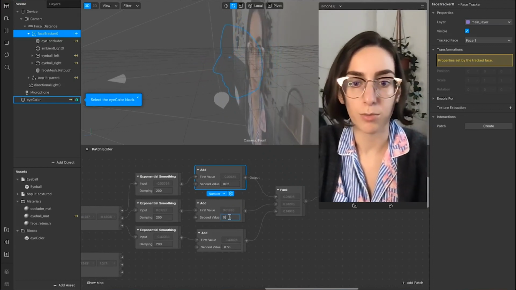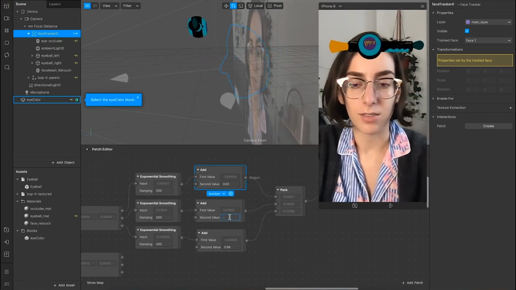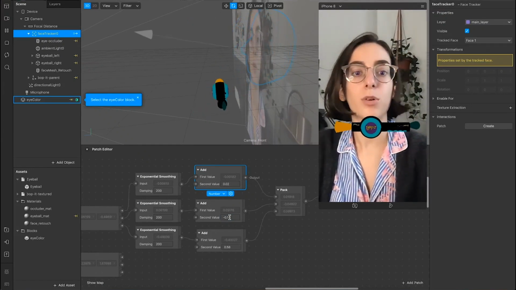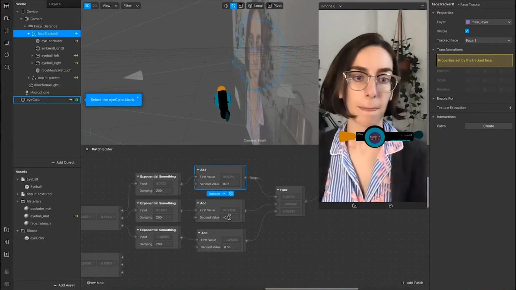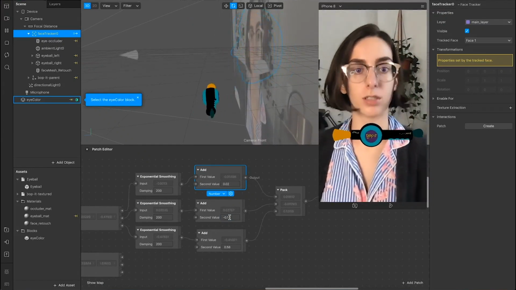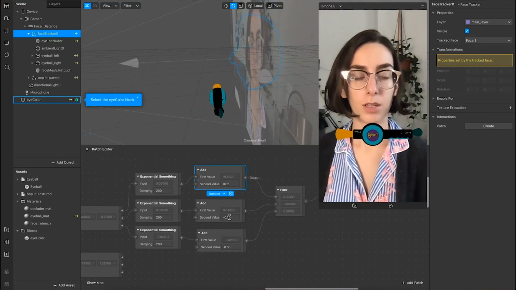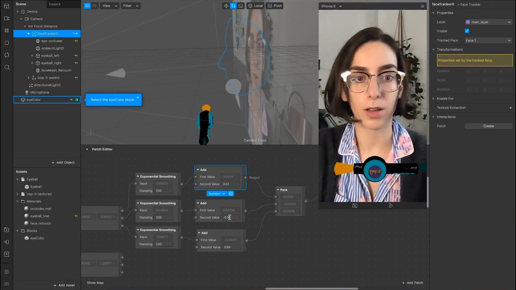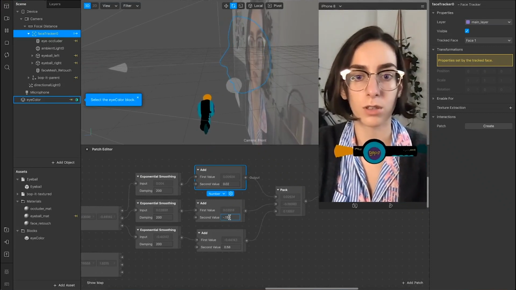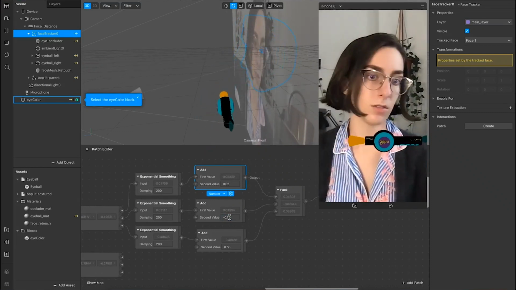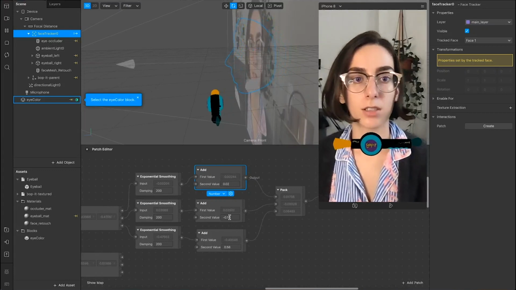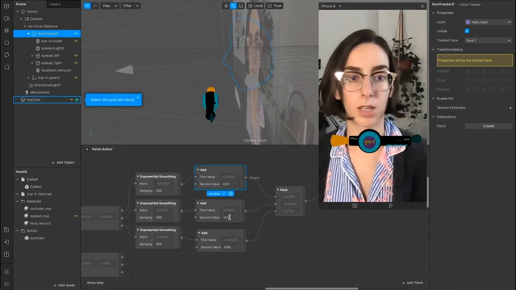Let's move that down. Oh, way too much. And down is going to need to be a negative number, 0.1. That looks pretty good. Maybe a little lower, 0.15. No, 0.12. Yeah, that looks nice. So people typically like to see their own face.